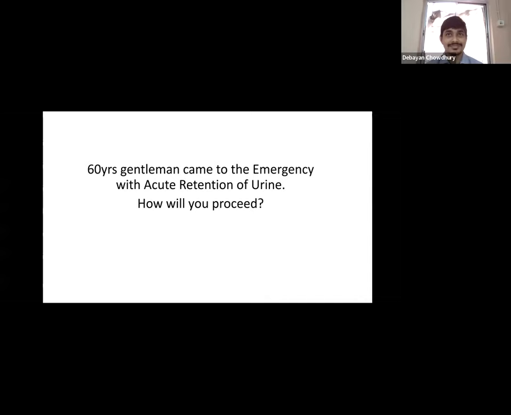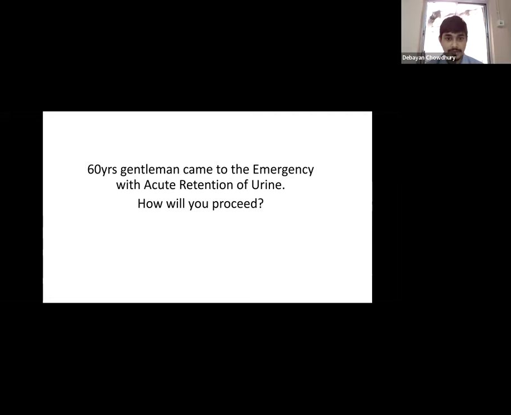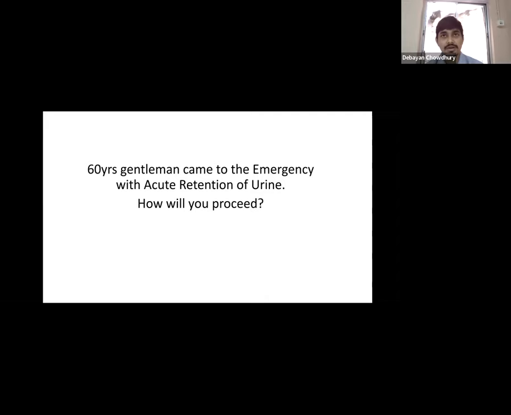Okay. So you have given a catheter-free trial. Patient scenarios: the patient voids, the patient does not void, then what? One patient is passing urine, another person is not able to pass urine. The patient can void. The second scenario is the patient cannot void. Yes, sir. If the patient can void, we will remove the catheter. If the patient cannot void, we will retain the catheter for another 5 days.